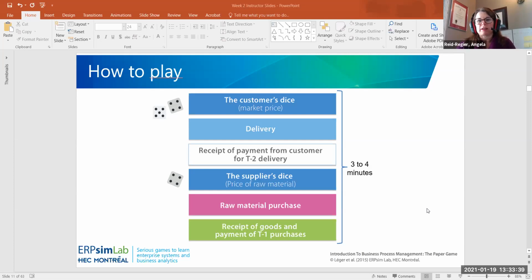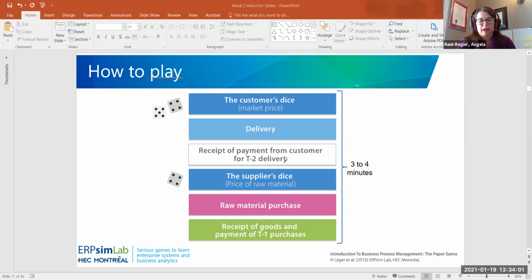Then we decide how many pieces of the small square we're going to deliver, and we deliver them. We get paid by the customer 2 times later. If we're owed any payments from the customers, we take them now, but obviously it will be at least 2 more times before we collect payment.